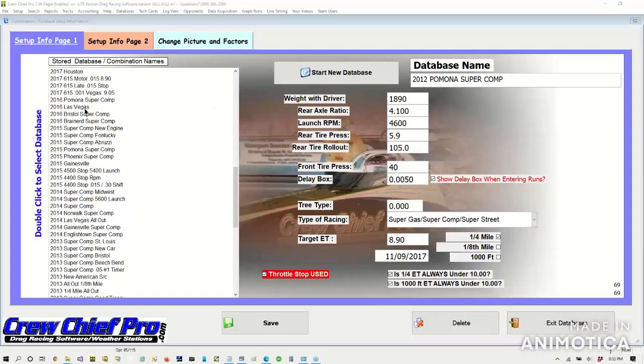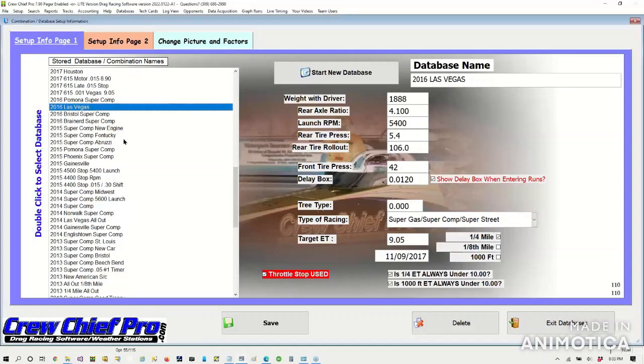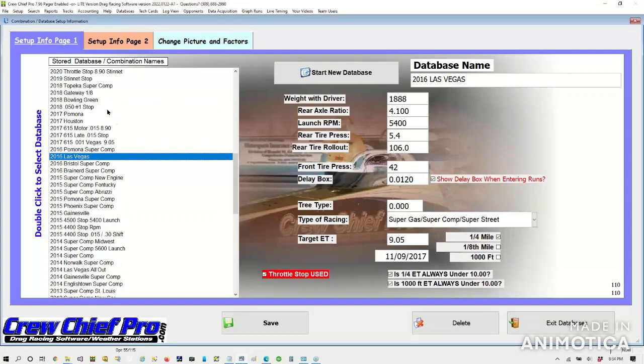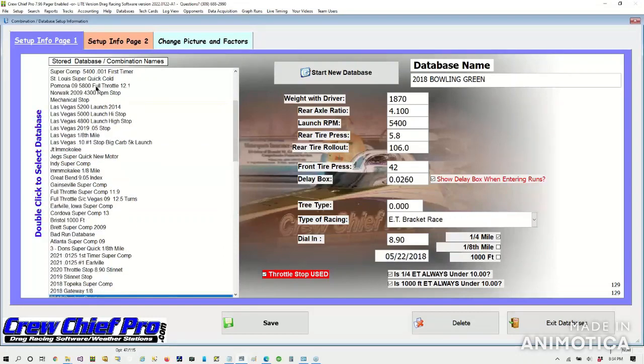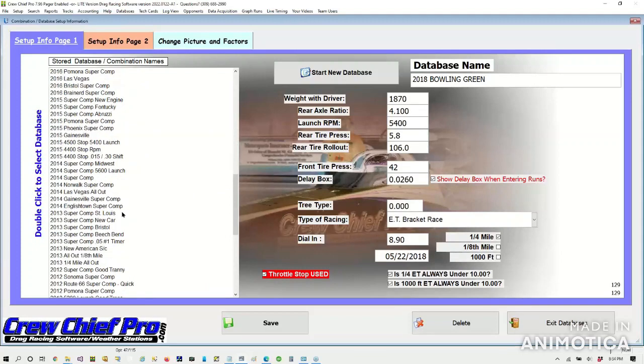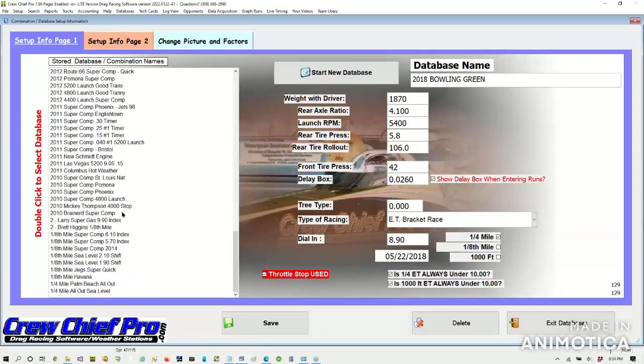A good example: I have some for Bowling Green, and a couple other places that are just different. They're just different, and I needed a database for that reason. Like Palm Beach, which is unfortunately going away, I had one for that because that track was really well prepped. Immokalee, I had one for that because Immokalee was really well prepped, I thought. So in places where the clocks are not consistent with other tracks, I make a new database.